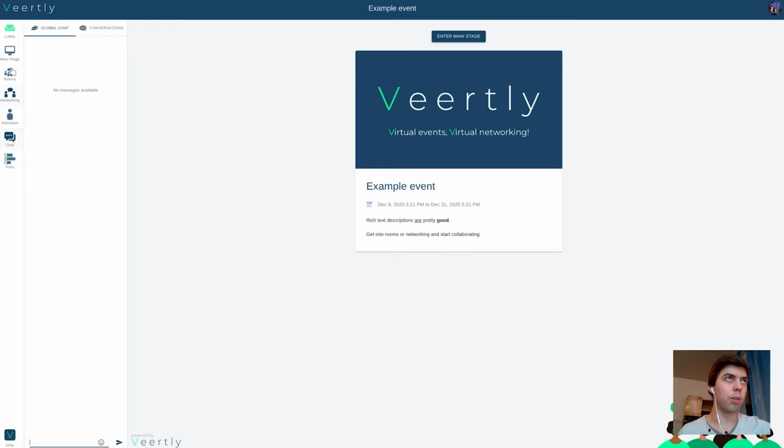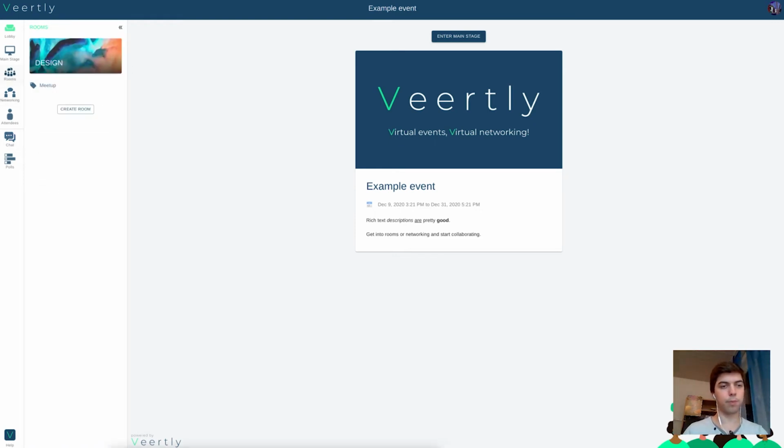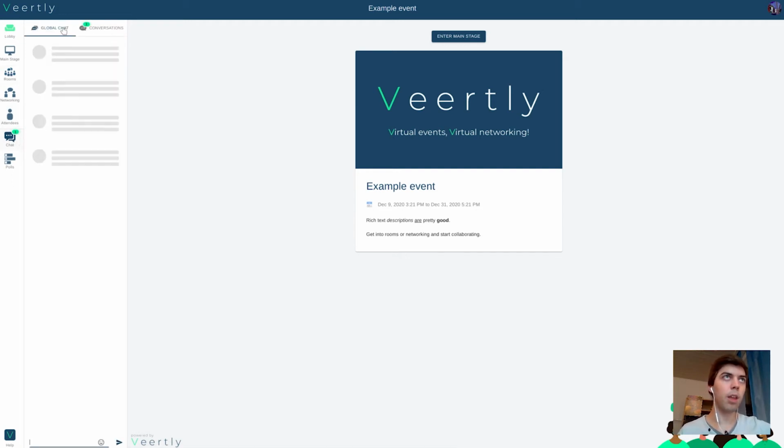Let's go to the rooms while we wait for an answer. There you go. The notification for direct conversation looks like that. It twinkles a bit, and the number of conversations that have new messages is indicated. It also appears on the tab, and the conversations that have new messages are highlighted by a dot on the right.